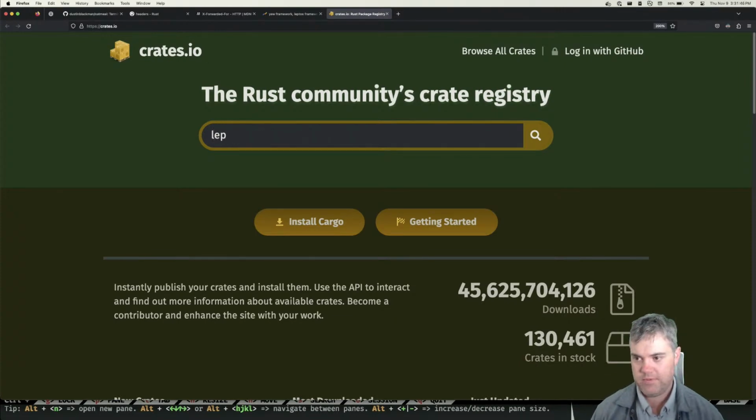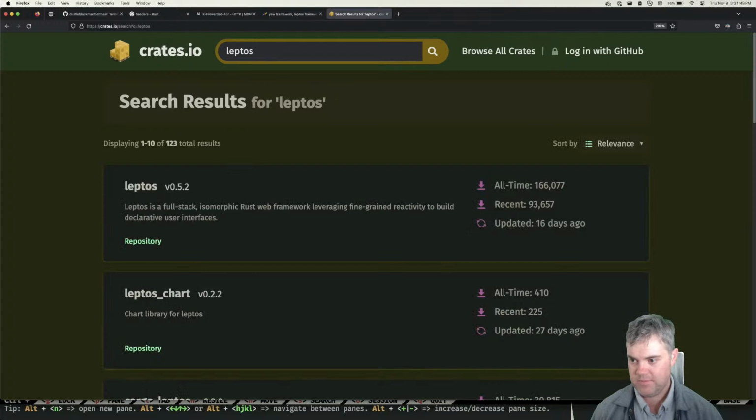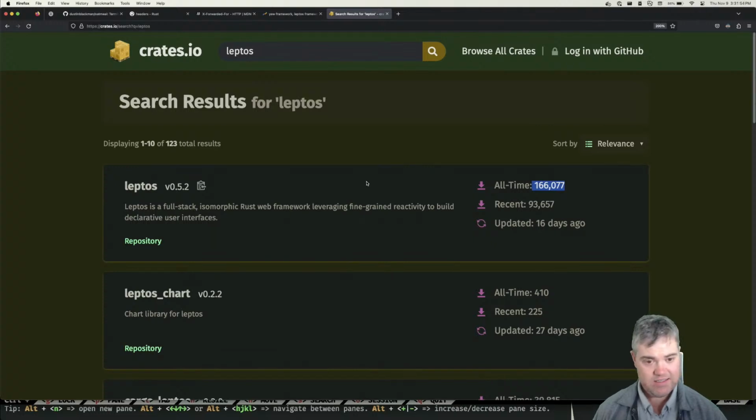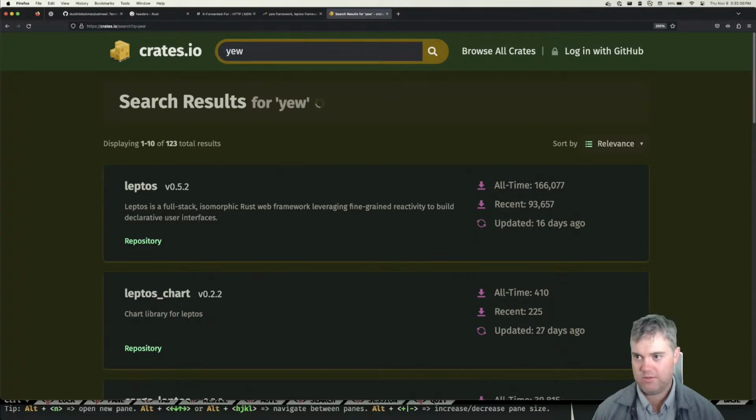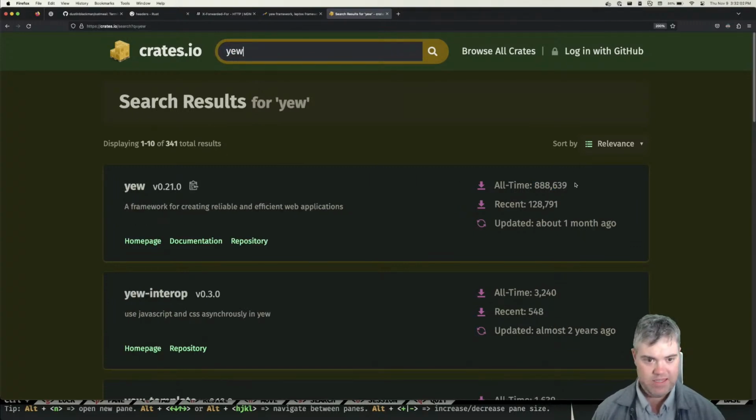So Leptos is 166,000. Yew is going to have way more. 888,000.